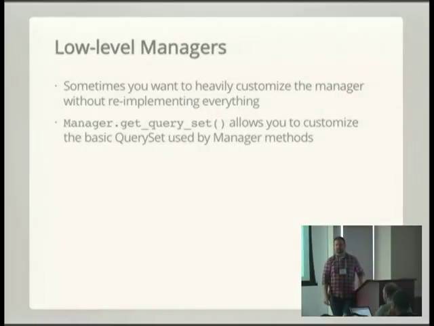There have been times we actually needed to really heavily customize managers. I'm going to just point out how you do this. At Eventbrite, we started the site before Django even existed, so there's still a large chunk of the code that is not Djangoified, and there's data in the database that has slightly different semantics than Django. Django stores a null value when your foreign key doesn't point to anything. Our old code stored a zero for historical and hysterical reasons. But we need our managers to operate with this, so we have a customized manager we use everywhere that knows how to handle this. One of the things we did was override get_queryset. This is one of the lowest level bits of the manager API, and basically everything else chains off of this. So when you call objects.filter, objects.update, objects.whatever, all of them call get_queryset first.